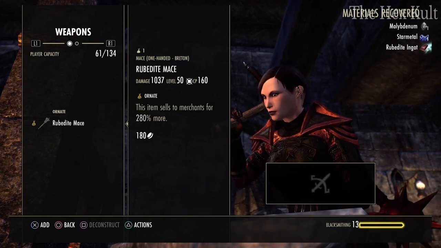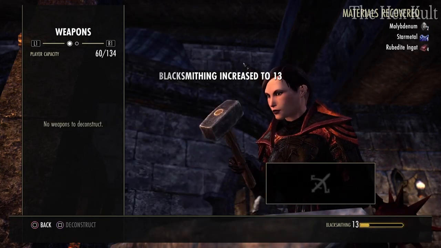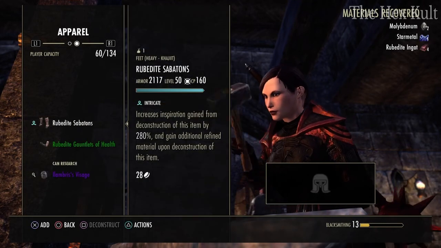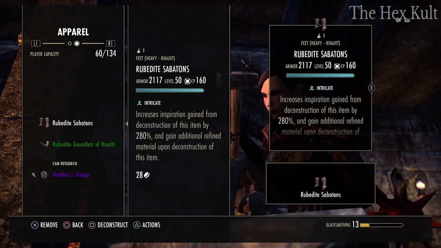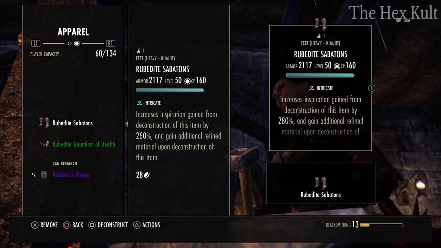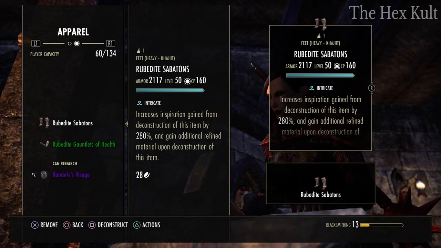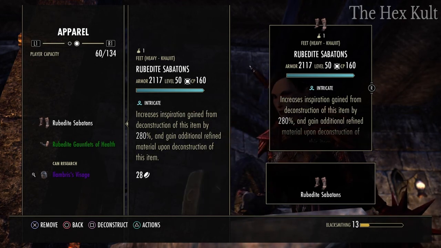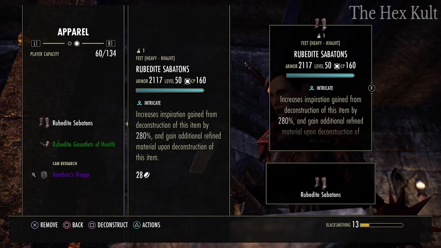So if you have a bunch of stuff that you're wanting to get rid of, but you don't want to sell, this is an option right here, and you can go up in levels pretty quickly. Now in the case of this one right here, you see that symbol, maybe a ribbon perhaps, that you can actually gain more inspiration from the deconstruction of this item by 280%, which is actually really good.